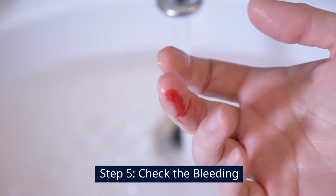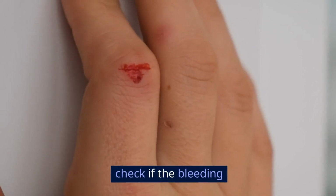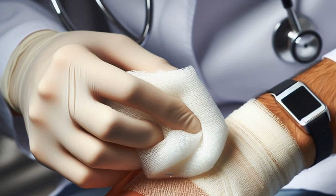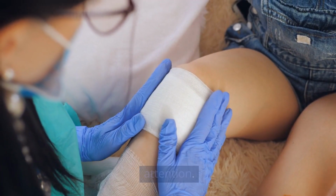Step 5. Check the bleeding. After applying pressure and elevating the wound, check if the bleeding has slowed down or stopped. If it hasn't, continue to apply pressure and keep the wound elevated. Persistent bleeding might require medical attention.